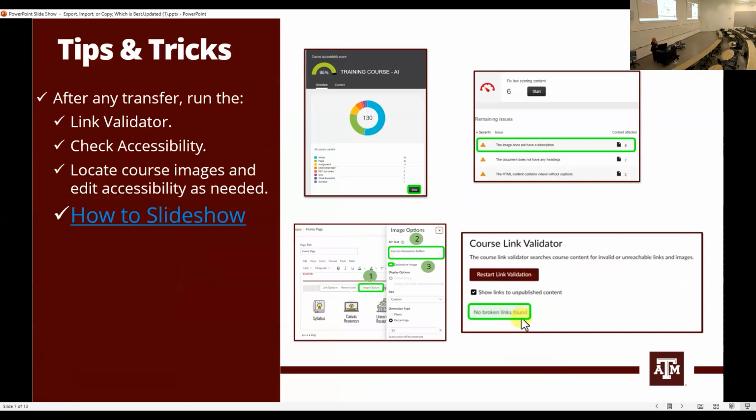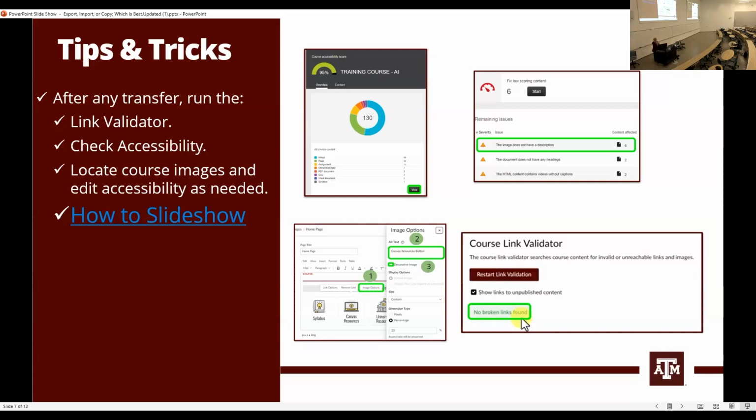So something to keep in mind when you are course copying or exporting, importing information from a different course, things are not going to look the same. They're not going to be the very same because you're moving it from one place to another, to a new home. And so typically some links could actually get broken when you are moving course material from one course to another. Some accessibility issues would probably not transfer as smoothly as you would want. So something to check when you are exporting, importing, or course copying is to double check these things.